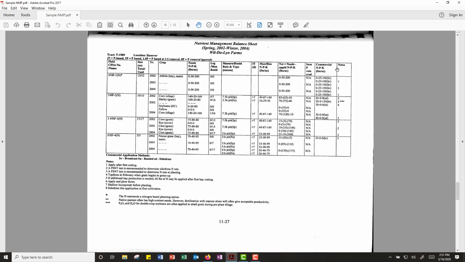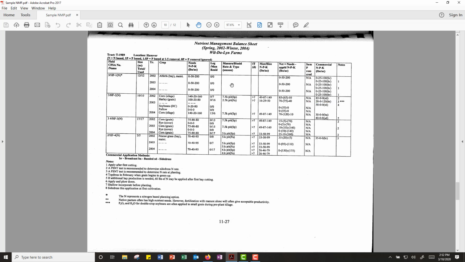And you can see that it's recommending a fertilizer that has 0 pounds of nitrogen, 25 pounds of phosphorus, and 100 pounds of potassium. The BR is just how it is to be applied, that is broadcast. And you can see that they're recommending that the farmer go in twice a year. So put down this fertilizer once and then come back in a little bit later and put in the other. So that field's pretty straightforward.